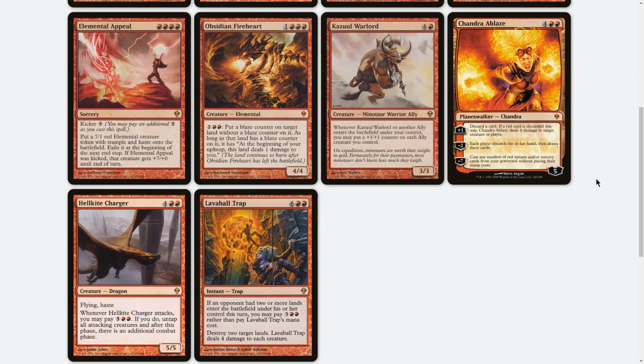Not surprising, I imagine red-white would be pretty aggressive. Oh, there is a dragon in here. It is a 6-drop, 5/5.